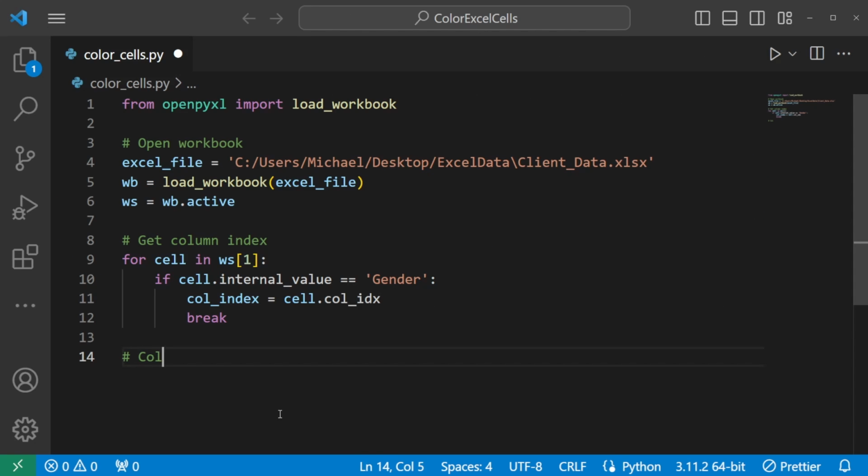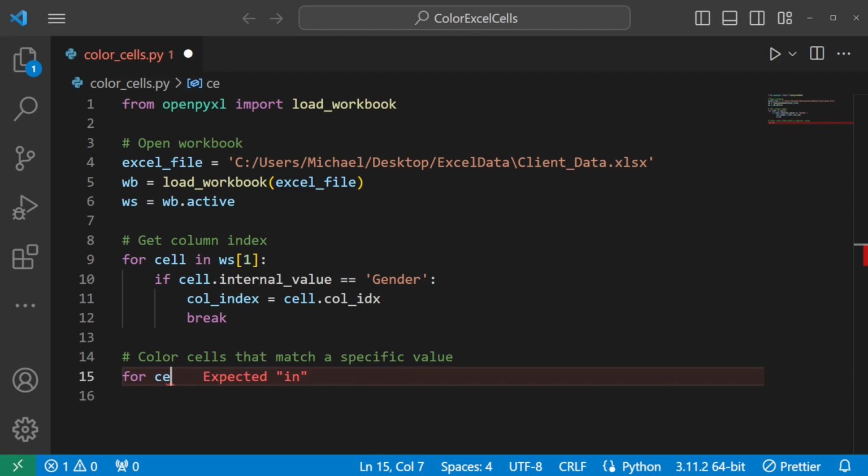In the next step, we want to color all cells of the column gender whose value is female. For this, we loop through all rows of the column and check their values. We can do this with the iter_rows method of the worksheet object. This for loop will go row by row through all the cells that contain a value. Because the first row contains only the column name, we want to start from the second row.